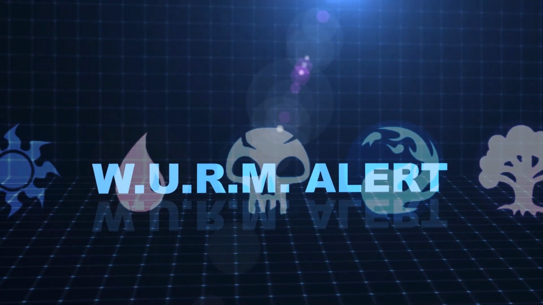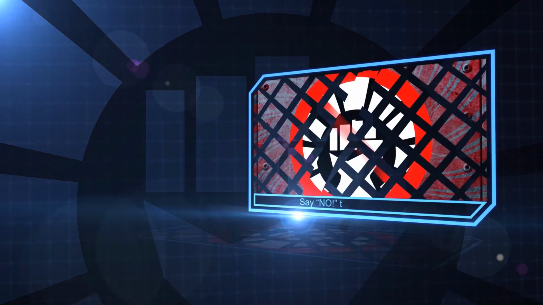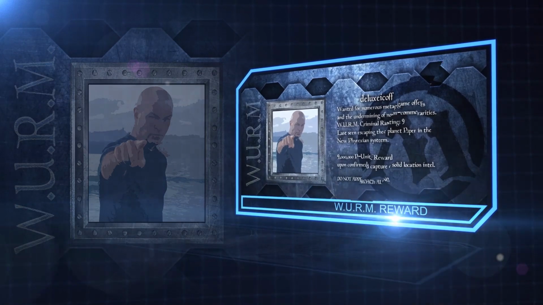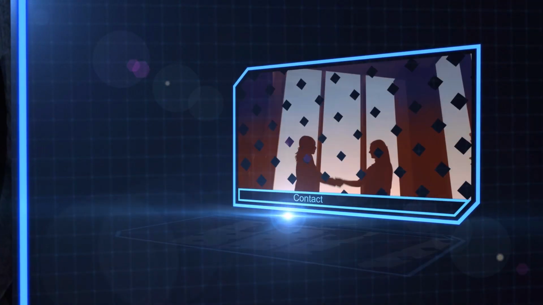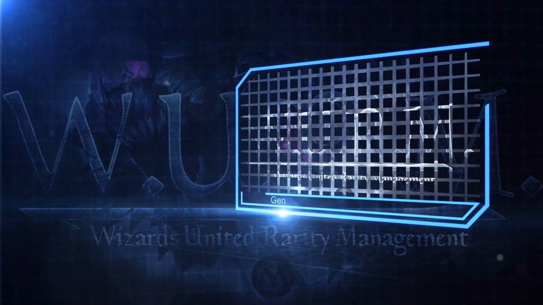This is a worm alert. Beware of the movement known as Pauperganda. The following individuals are wanted for multiple crimes. Fugitive Rose, Littlefight, last seen escaping the planet Pauper. Fugitive Mastermind, the Lexicon, considered extremely dangerous. Citizens with information should contact a worm agent immediately. Withholding information is a violation of Phyrexian law. Generous rewards will be given to any citizens with helpful information.